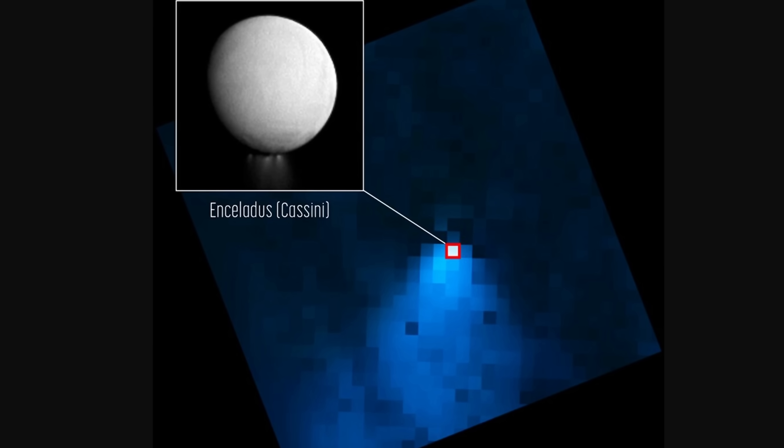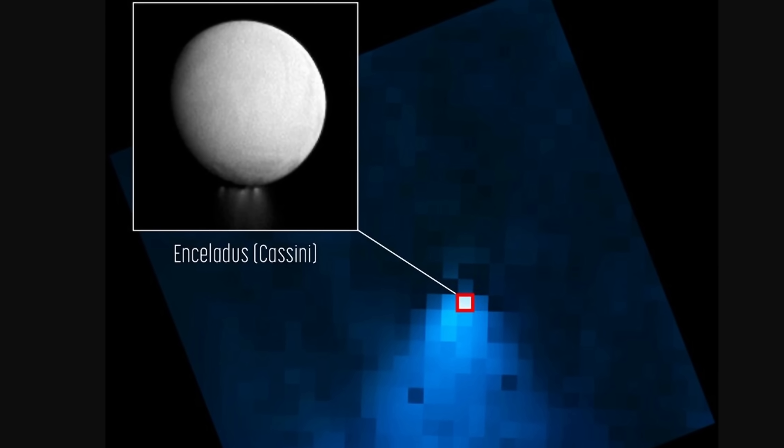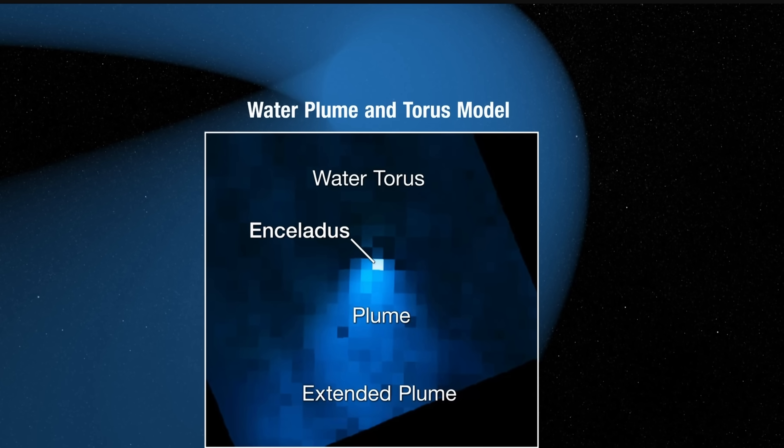What happens afterwards and how these emissions are created is rather surprising. The recent observations from the James Webb Space Telescope created quite a lot of buzz because of these eruptions. The image was taken only a few days ago and shows a plume approximately 10,000 kilometers in length - the largest plume we've ever seen coming from this moon. Physical observations suggest it's mostly made out of water.